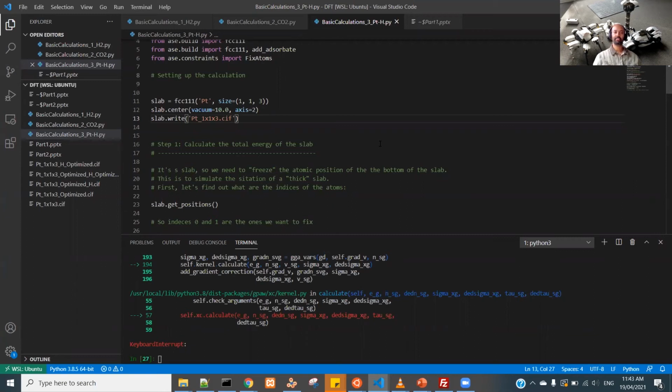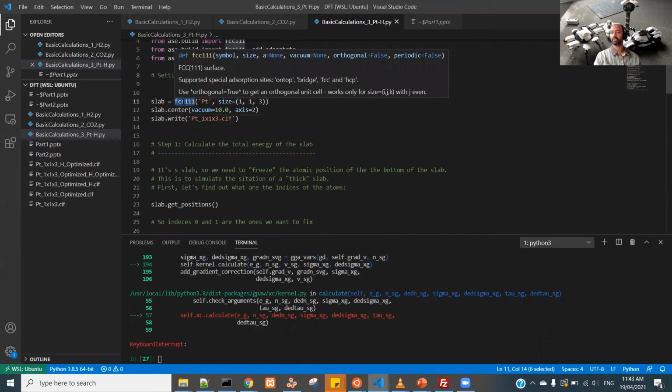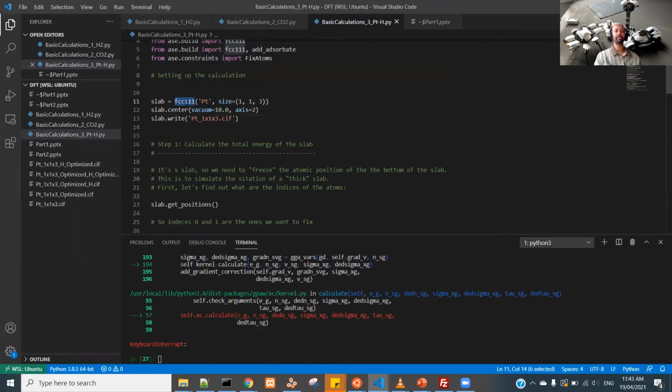Here, it's just FCC. You create a new instance of FCC 111. It's already there, and there are a range of those methods for a range of other surfaces. So FCC 111, Pt, which is platinum. ASE already knows what platinum is.